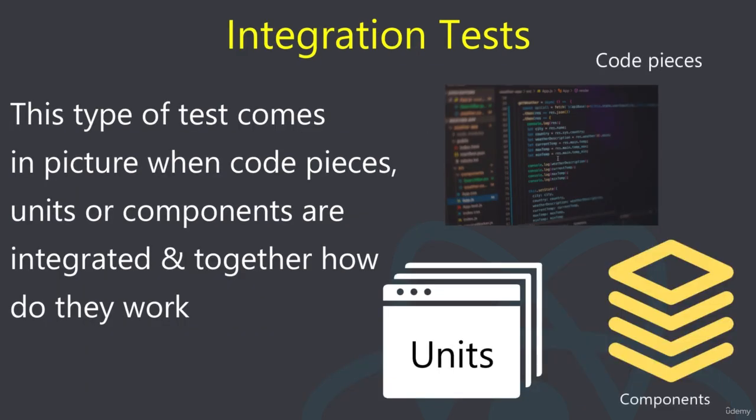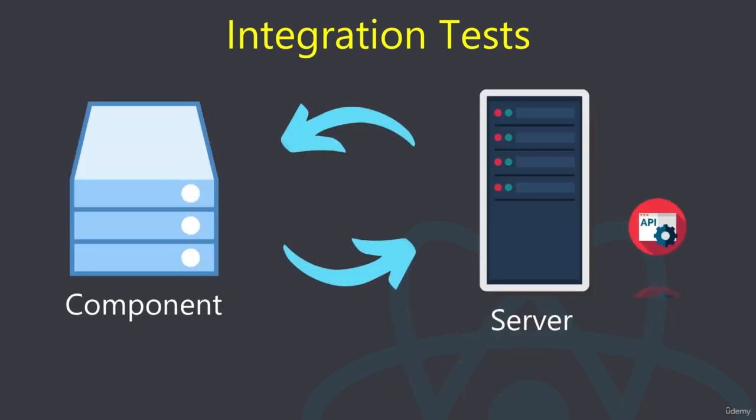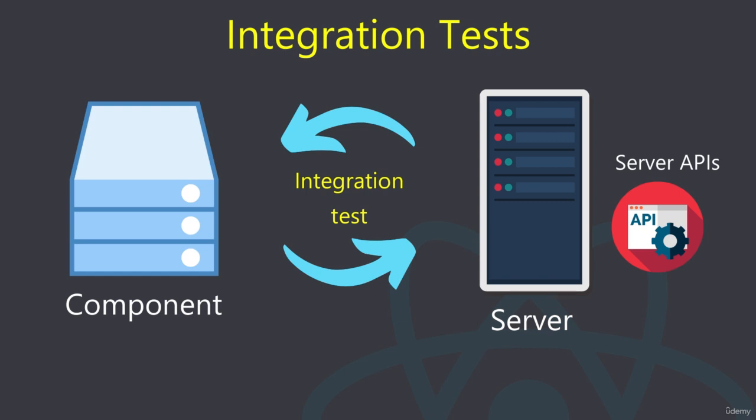As the name says, this type of test comes into the picture when code pieces, units, or components are integrated, and together, how do they work? For example, you have a component connecting with server APIs. So in this kind of situation, you will have an integration test and you will check whether all the components, once integrated, work without any issue as they were working as individual entities.